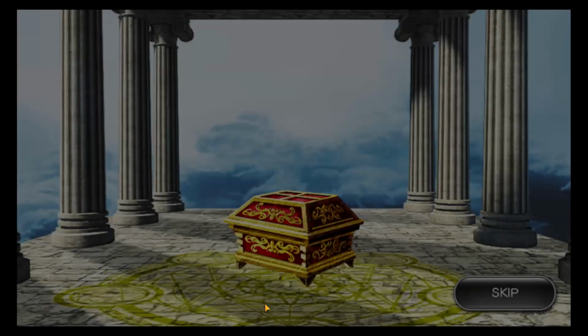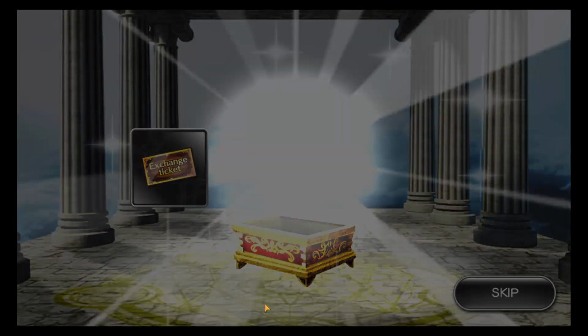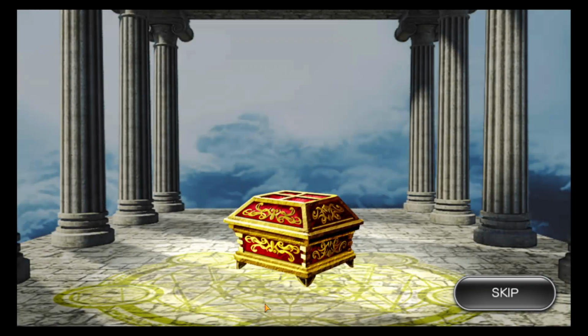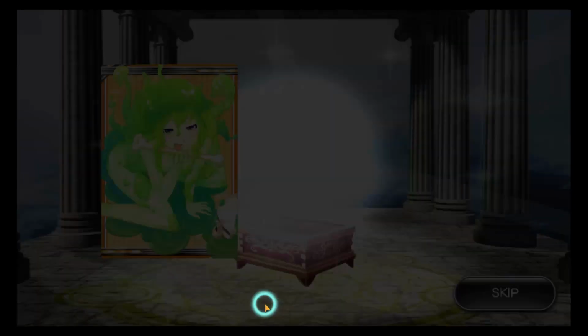Basically we'll just sit here and claim all of these so that they're not sitting there anymore. Exchange tickets. So this is just running for like 3 hours or something. We just keep on defeating that one witch, and the battle points replenish like 1 point every 10 minutes. So it works out really good.